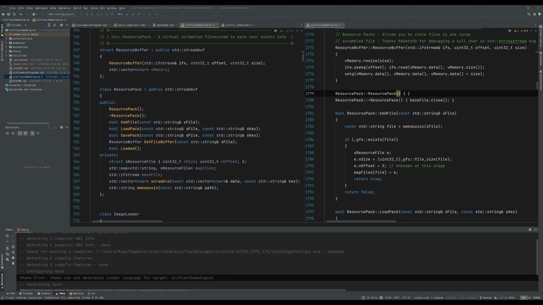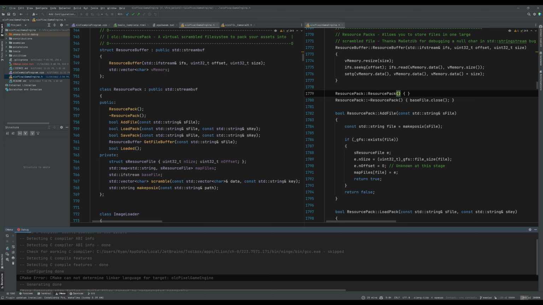Apologies that it took a little bit longer than anticipated to get this out. I was trying to work out the best way to split up our episodes for this next bit of translation that we'll be doing. So what will we be doing? Well, as you see on screen, we have the resource buffer and the resource pack, and that's what we'll be focusing on over the next 2 or 3 episodes.